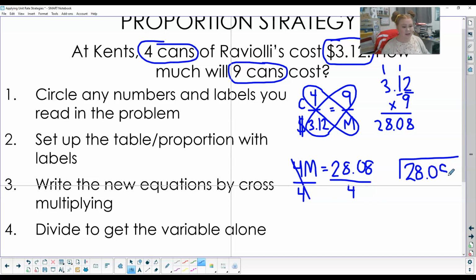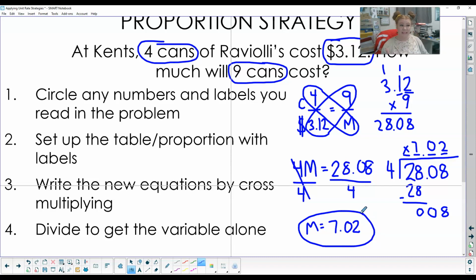So let's see what that is. Do that with me. I should have something about the 2, the 8, the decimal, the 0, and the 8. 4 can't go into 2, but it goes into 28 7 times. Exactly 28, so there's nothing left over. Bring down the 0. 4 goes into 0 zero times. But every time something goes down, something has to go up. Now I can bring down my 8. 4 goes into 8 exactly 2 times. So that means my money, m, equals $7.02.